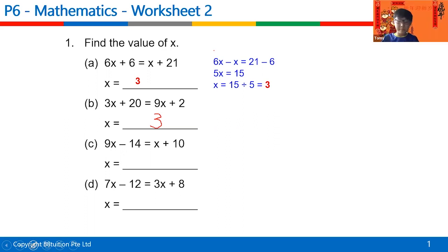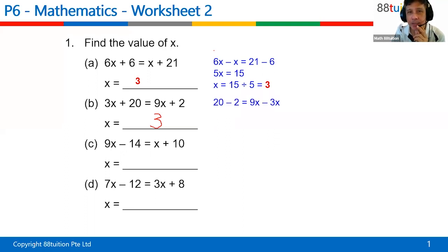Okay, there's no problems. If we do the hopping over the equal sign, my 3x I must bring to the right side because 9x is bigger. So when I bring 3x over, 3x is smaller, and from positive it becomes negative. So 9x minus 3x. Then on the left side, I will bring the 2 from the right to the left side. So from +2, it becomes -2. Now I will have 18 equals 6x. Therefore, for x, you can take 18 and divide by 6. You'll get 3. If that's the case, maybe Carl, you can try C. Would you like to try C?